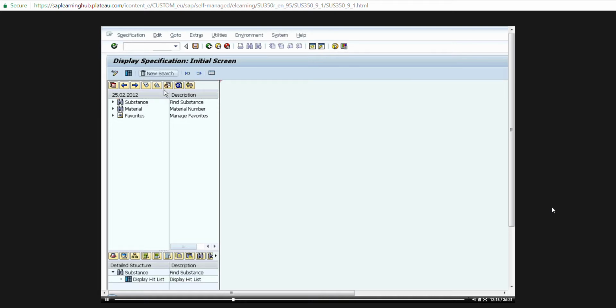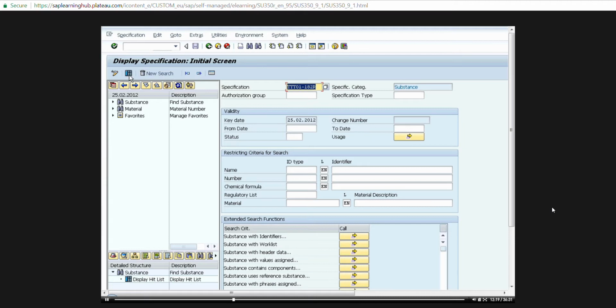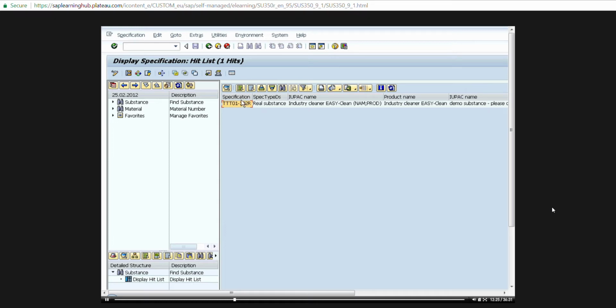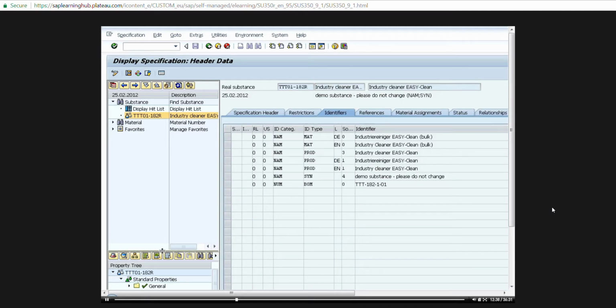And let's perform a search for the test specification. And we will search for the hazard symbol in the property tree.